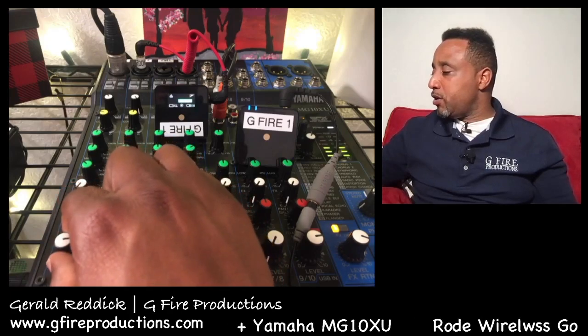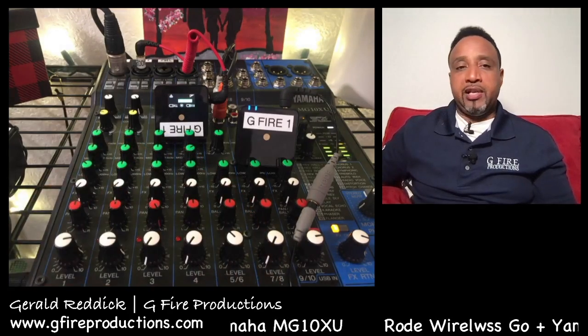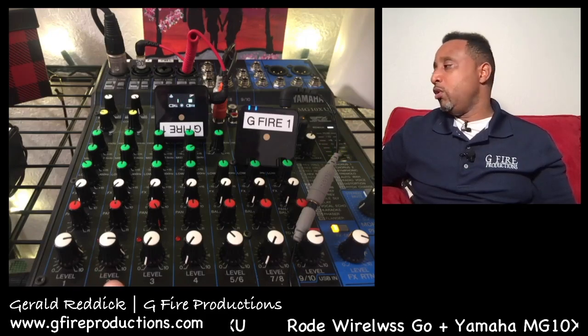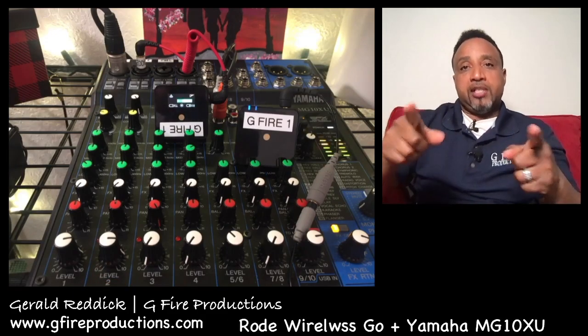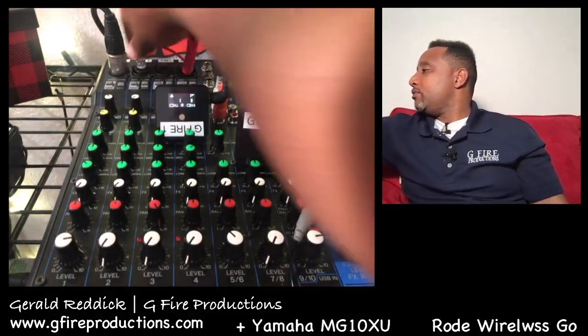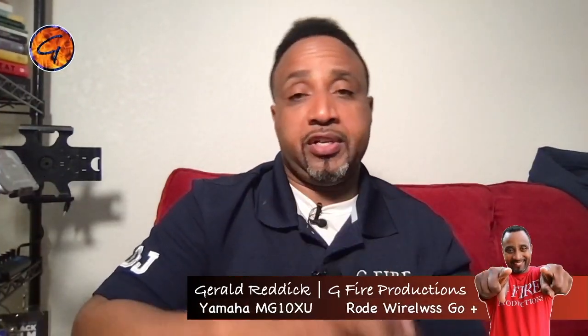Okay, so here we are. We are back with volume on the QLXD mic, but we didn't have any audio on channel 2 with the second configuration. So let's go ahead and talk about that for a little bit. So gain down, volume down, and disconnect this system. So as you can hear and see, both of those different connections didn't work.